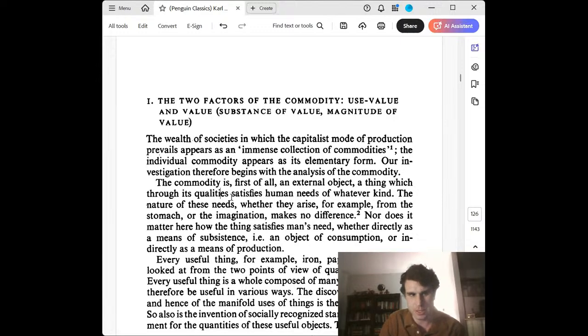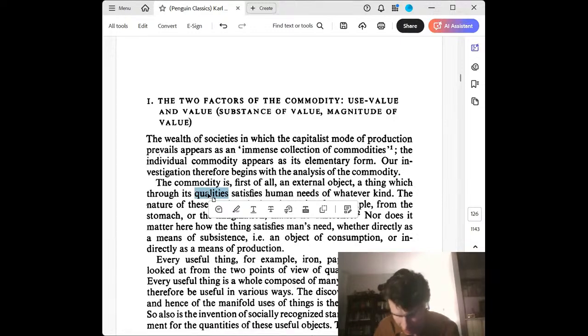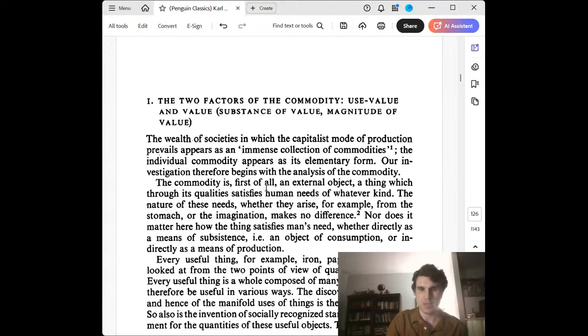Now, this is a mistranslation. This is actually the word Eigenschaften in German, which is properties. And there's a distinction in Hegelian logic between properties and qualities. Qualities stand in a dialectical or negative relationship to other qualities. For example, red stands in opposition to yellow, to green, to blue, to these other things. And so that's that quality. Quality in Hegelian terms is a determination of being. Being meaning, you say this is red, it's not yellow or blue or green.